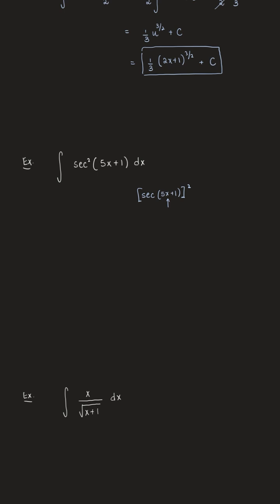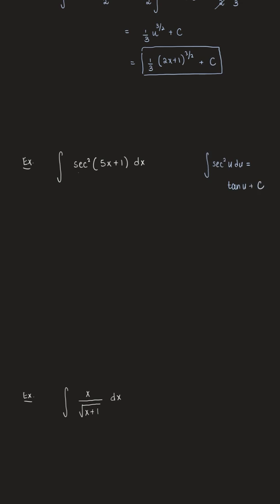So we can also think of secant of 5x plus 1 as an inside function, and the entire expression is getting squared. However, you also want to consider what u substitution does for us. It allows us to more explicitly see the function whose antiderivative we want to find. So here we have a secant squared, and we know that the integral of secant squared u du, well, we know this integral. This is a known antiderivative, which is tangent of u plus c, since the derivative of tangent is secant squared.